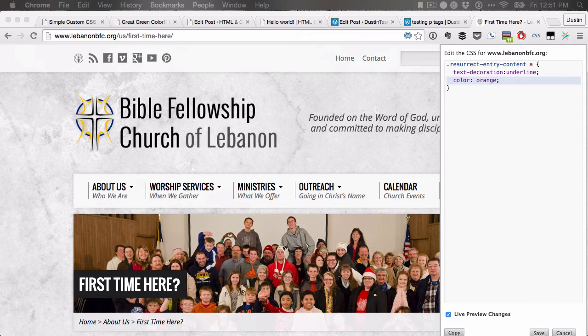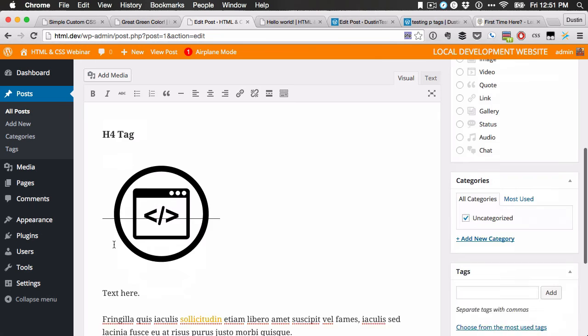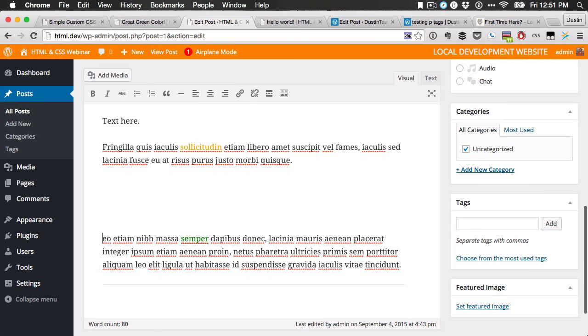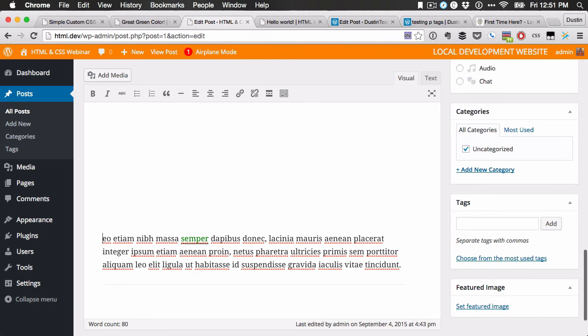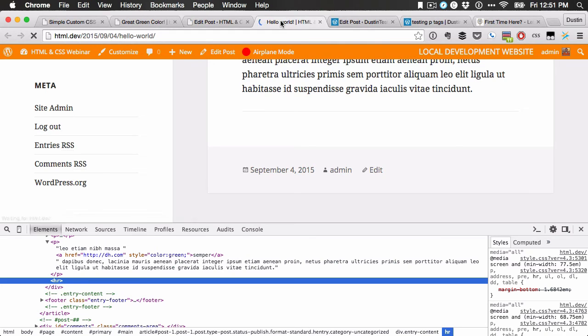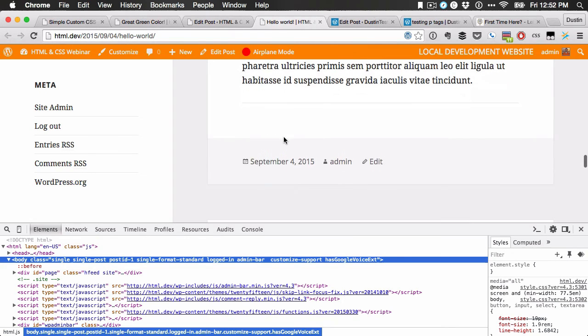Eric says, is that the same in the text editor if you do not put an HTML break and you just hit return a few times? Will it render line breaks? Sorry for all these questions about the text editor. So in the text editor, if we put lots and lots of enters and hit update, it might not put all the line breaks in. Sometimes it does, and sometimes it doesn't.